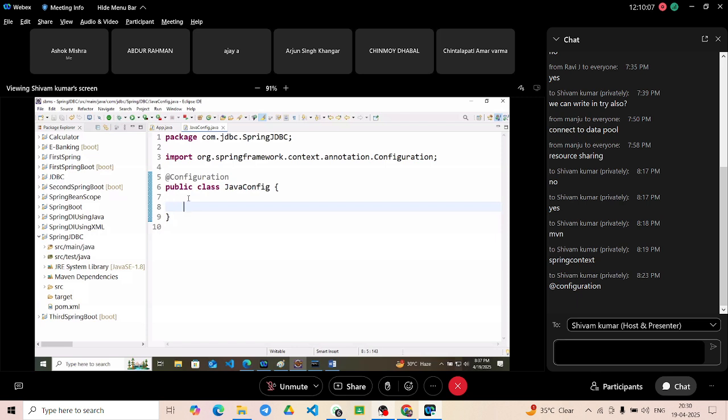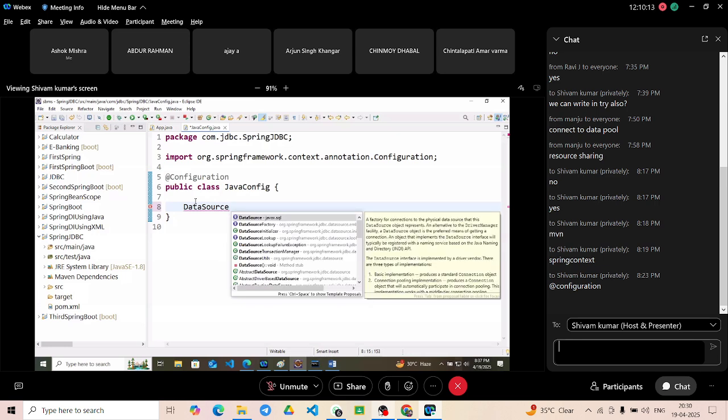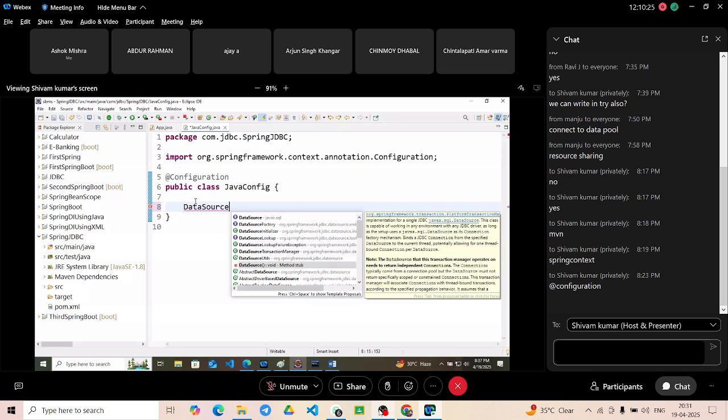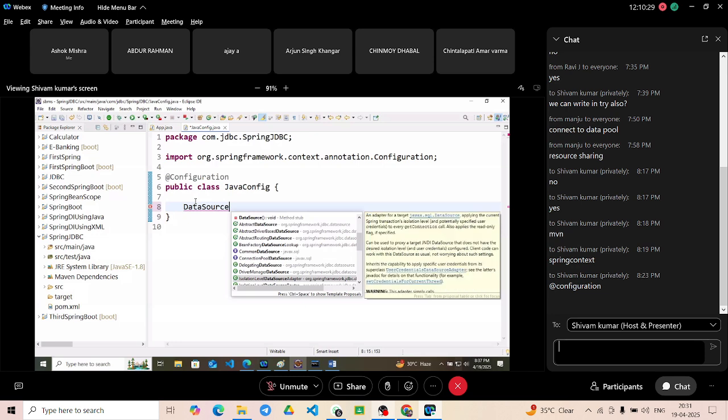This DataSource class will actually give you some extended support. Now you are seeing here DataSourceFactory, DataSourceInitializer, DataSourceLookupFailureException, TransactionManager, Utils, a lot of things it is giving you, right?